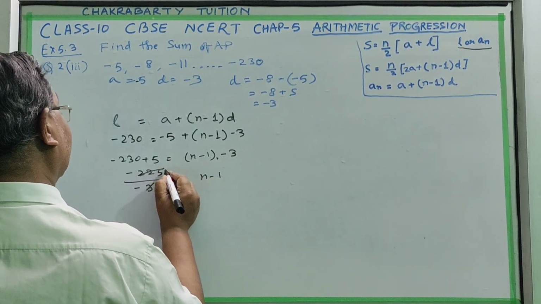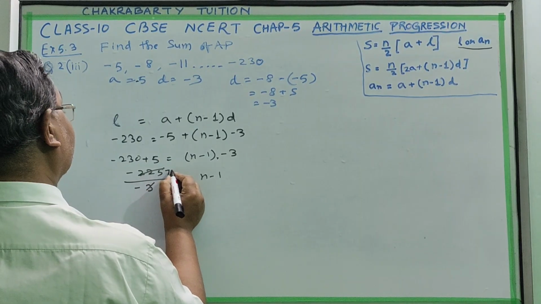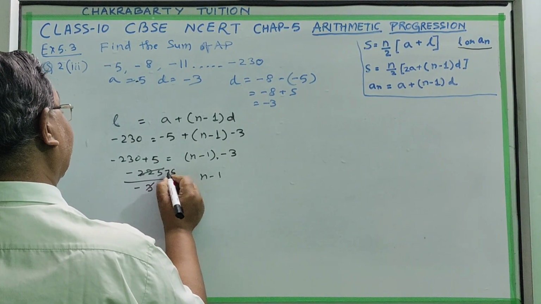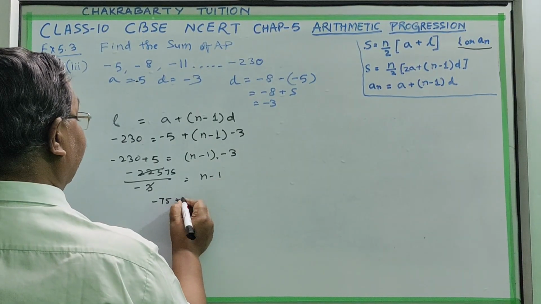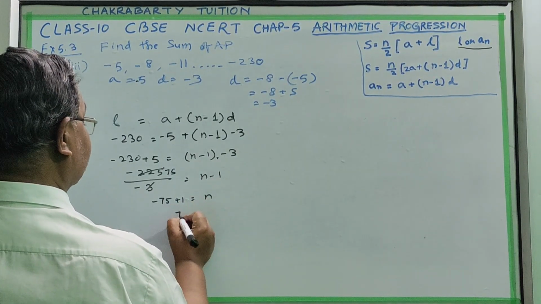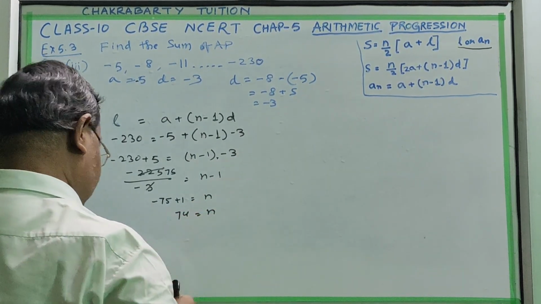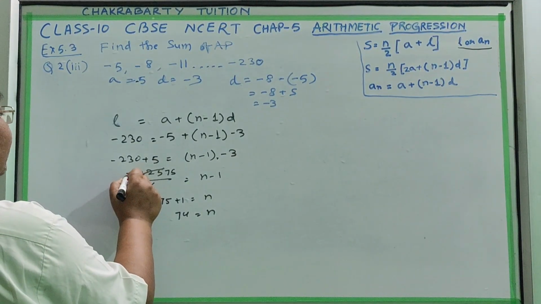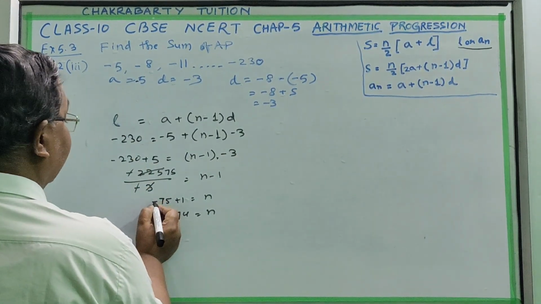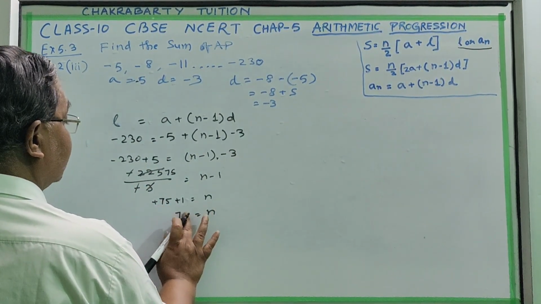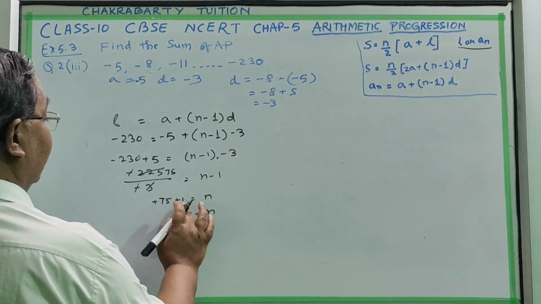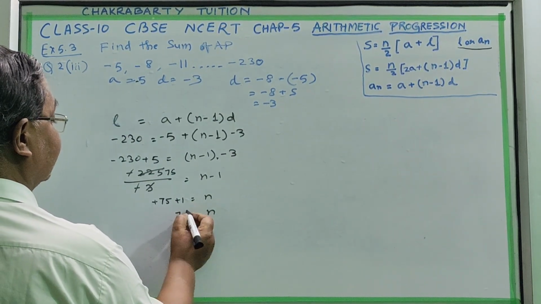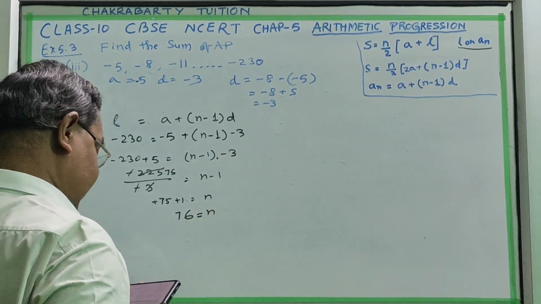So by this we get 3 7s are 21 and 3 5s are 15, so it will be 75, and this 1 if you take to this side it will become n. So 74 equal to n minus 1. The minus sign and minus sign will go out, and only plus will remain. So it will become 75, 75 plus 1, so it will become 76. 76 is equal to n.